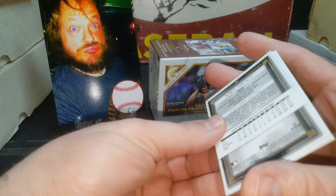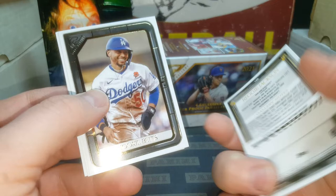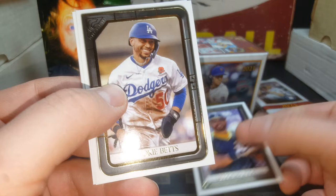All righty, let's take a look. Yes, see - this is a nice Reggie Jackson. This is not a painting, this is a regular picture obviously. It would say 'artist' on the back if it was done by an artist. Really nice though. Mookie Betts - that's a good-looking card. Anthony Rizzo - that's going to be a printer-proof.